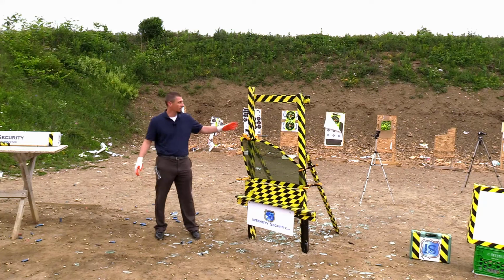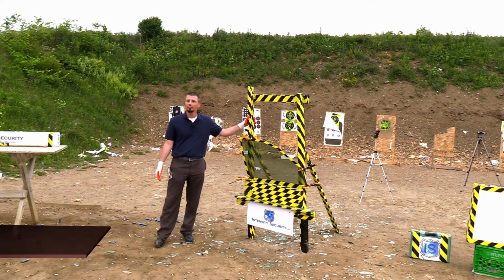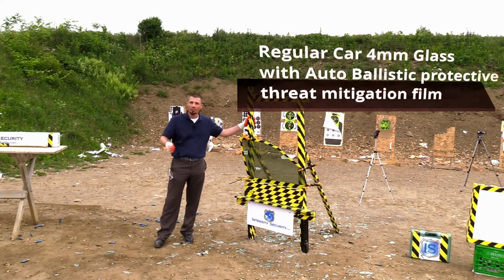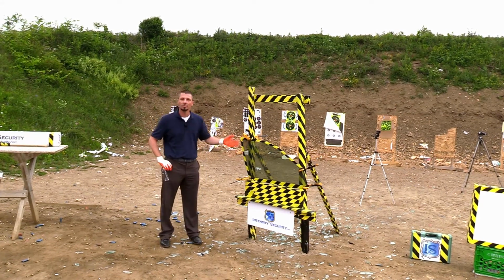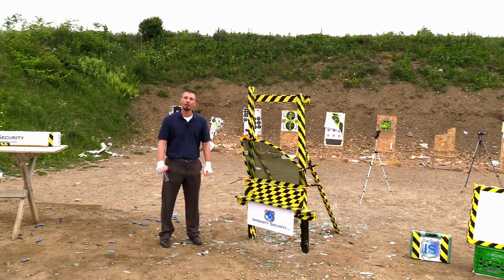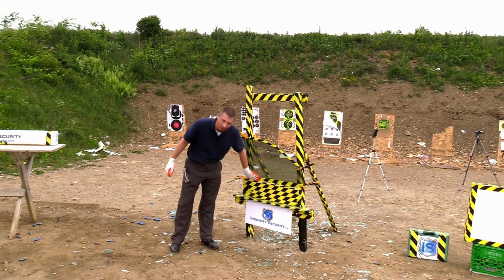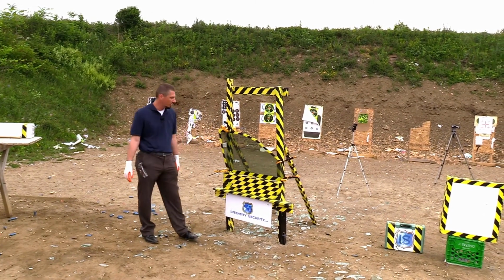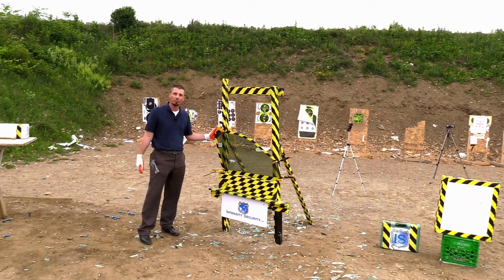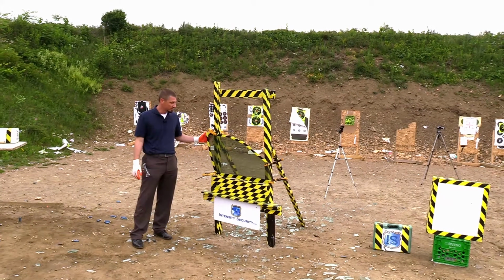All right, so today we are going to test our automotive window film. It's a 9mm window film. We get all of our glass from junkyards because we're just going to shoot it up anyway. So you can see it's still got the stuff down at the bottom for installation onto the windows so it can go up and down in a car. It's from a regular standard automobile, probably a Toyota Corolla, Ford Focus, just a standard automobile.